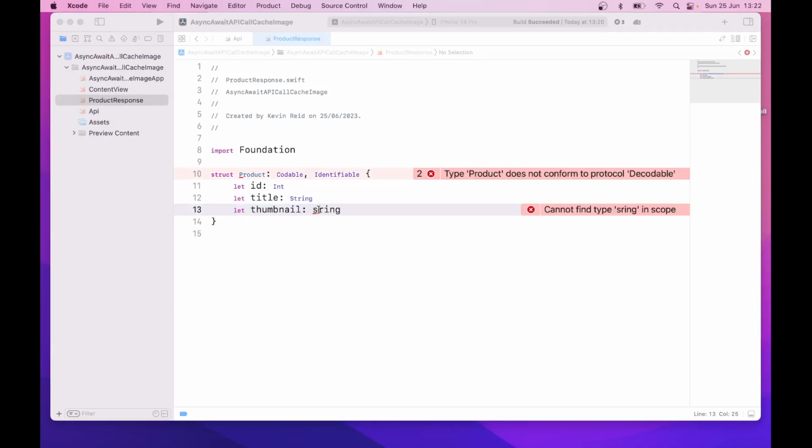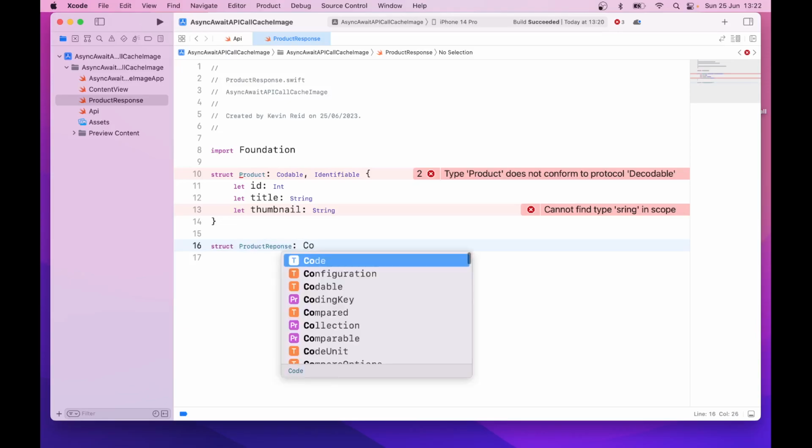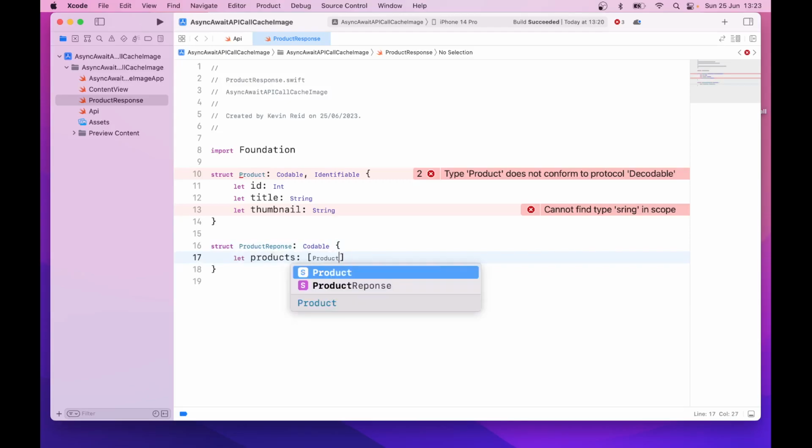String is spelled incorrectly, missed out the t, so it'll be capital S and lowercase t. And then for the next struct, just type in struct ProductResponse: Codable, let products: [Product]. So the ProductResponse holds an array of products.